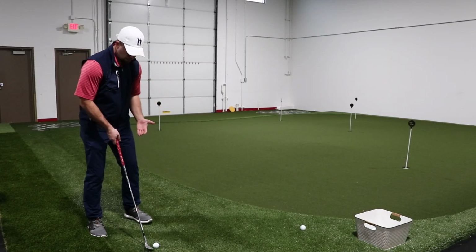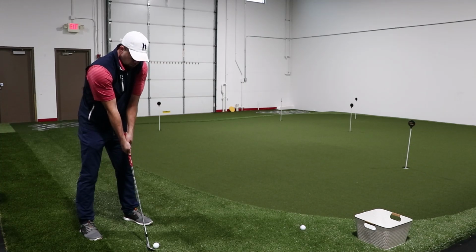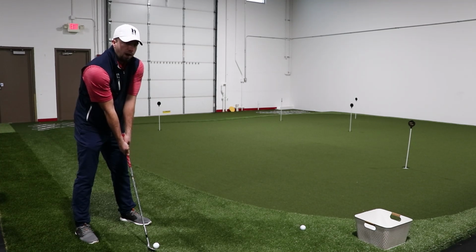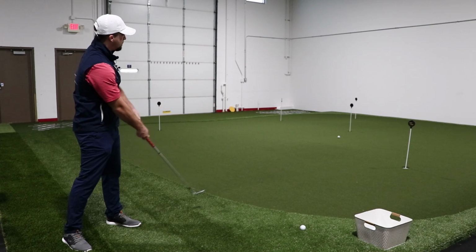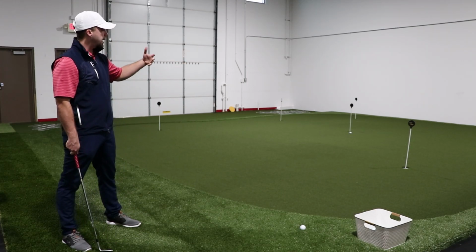All right, so I'm going to take my setup. I'm going to grab a hold of the club. We're going to get that shaft more vertical, put that toe down more in the ground, and then I'm just going to swing back like a putting stroke, keeping that Y formation between the shaft and my arms. So we're going to set up here and aim at the hole. And you're going to notice it just pops the ball right up into the air, gets it on the green, checks up, and then has a little bit of rollout.